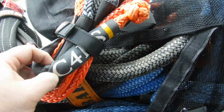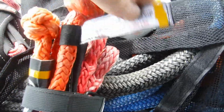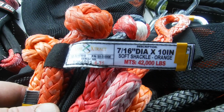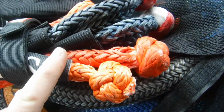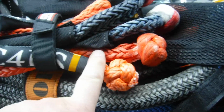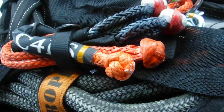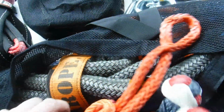This one was made by Cars, who's an off-road trainer. We got these two Bubba's. This is a Safe Extract. They all come with stats. What I like about this one from Cars is it's super short. I kind of wish it wasn't that short, but it did have this tubular webbing over it for protection. And these guys didn't come with it, but I also bought from Bubba Rope these little Velcro protectors that work just like that, just a little extra protection when you're pulling against something potentially damaging or abrasive.